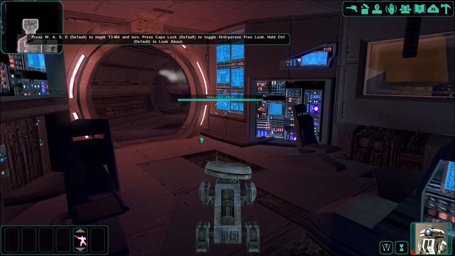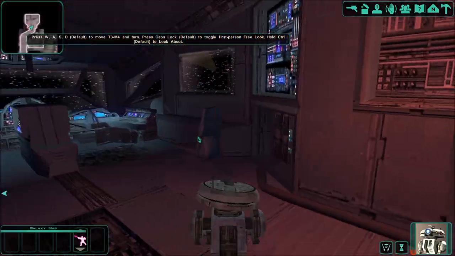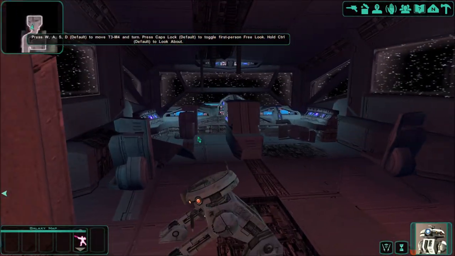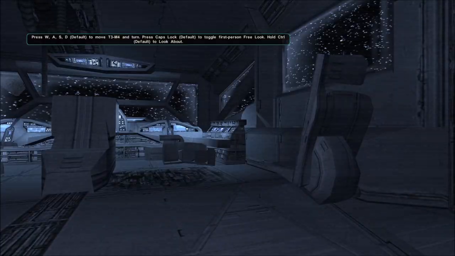Press WASD to move T3-M4, then turn. Press Caps Lock to toggle first-person pre-look. Hold Control to look about.